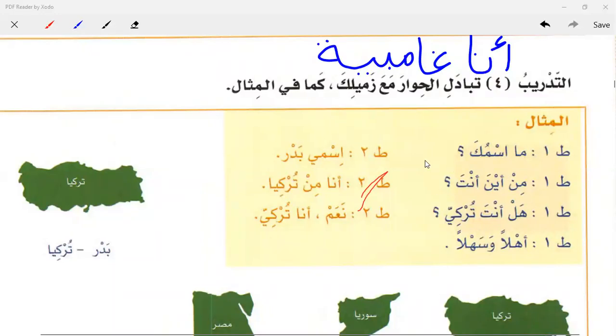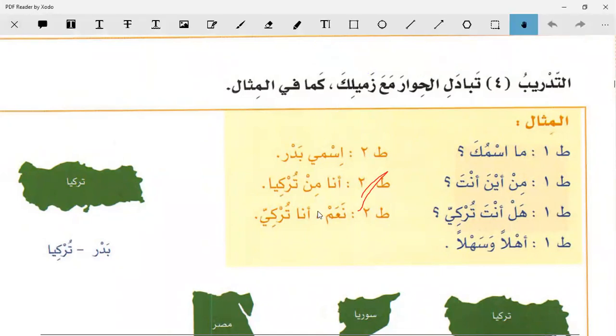Next we have Masmuka. Masmuka means what is your name? Ustad, I have a question. Yes, please. The one you said before that you send it in Google, the lesson we did before this. So what do you want to ask? I don't know. You said you send it with Google. Okay. I have sent a link in the group. First you need to download Google Classroom on your mobile. Once you have downloaded it, then you will click on the link. It will open in Google Classroom automatically. There you will see some assignment and homework. You need to solve those homework and assignment.